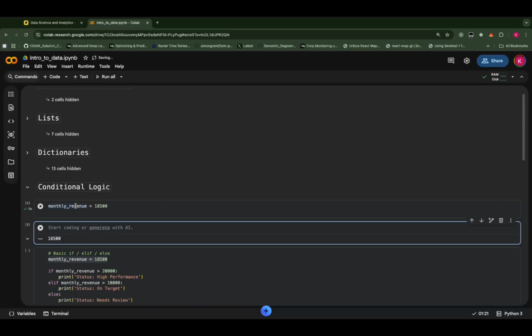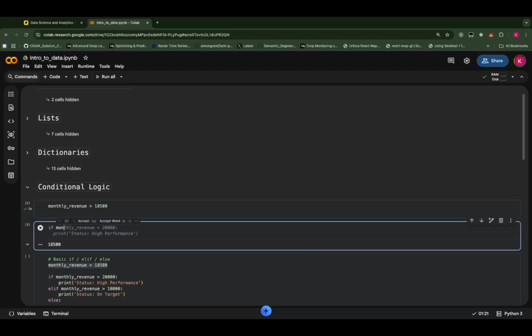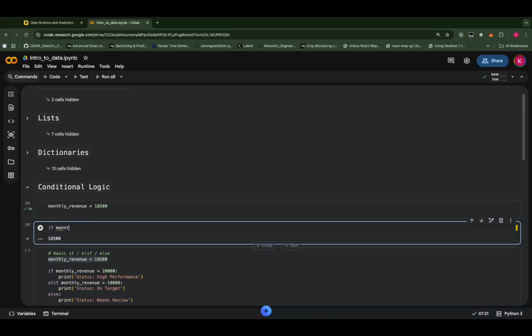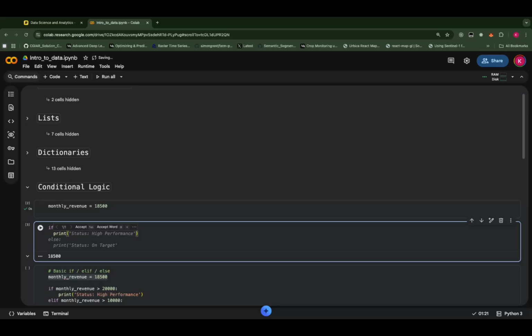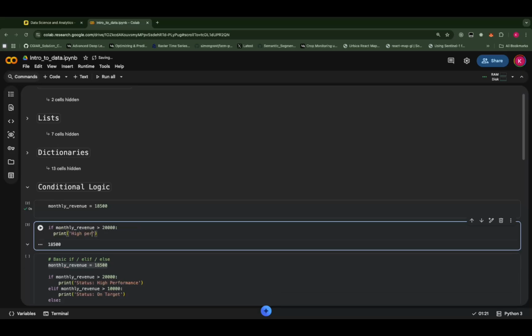So here we have monthly revenue of 18,500, and we want to see, once we execute this code, what it will give us. We start with if monthly revenue is greater than 20,000. Those are the business rules. Then we print high performance.